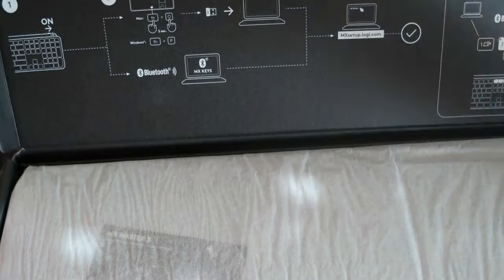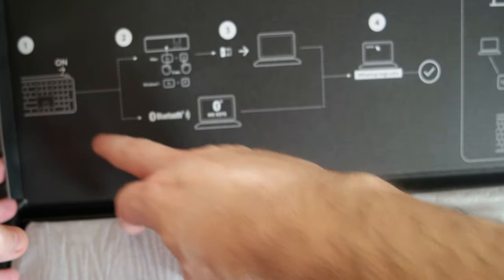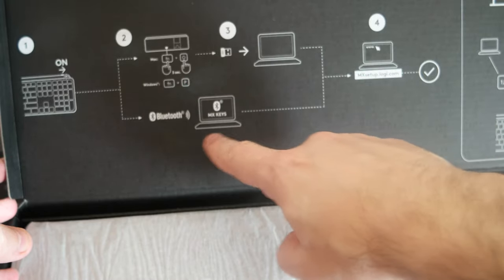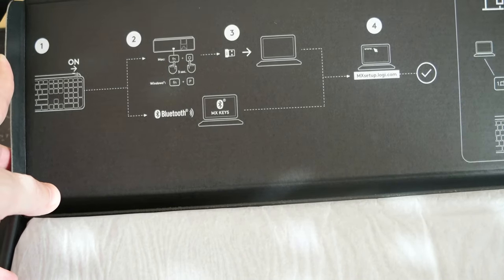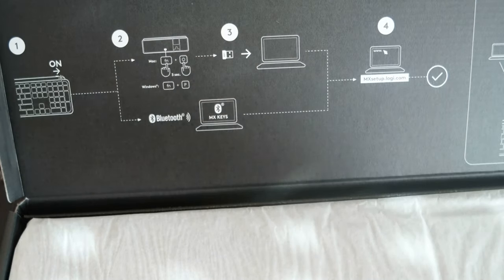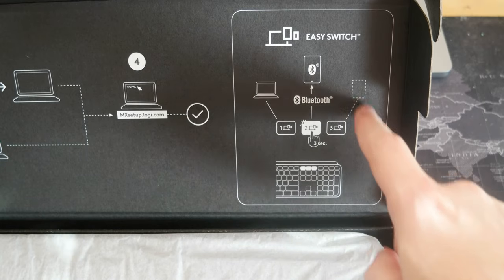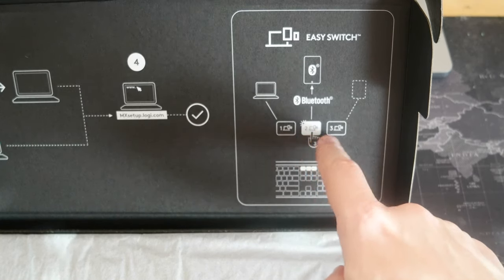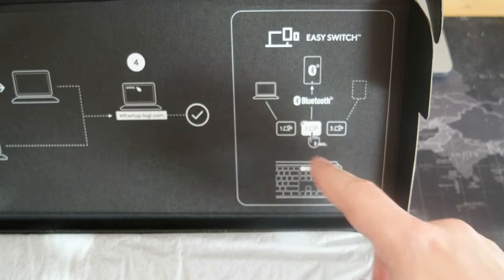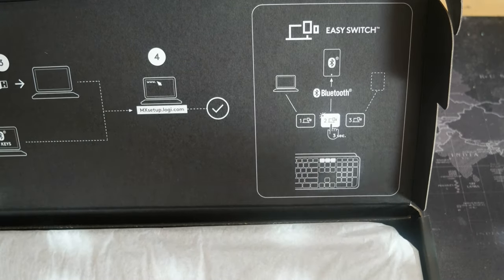Well, first of all, there are some instructions right on the box, basically how you turn it on, and you can connect via Bluetooth or via the dongle to a computer or to a laptop or whatever you're trying to use it with, and then you can even configure it with the software with specific keys. And here is how you switch between different devices. On top of the keyboard there are three different keys, and there are logos of computers, so you basically just push one of the buttons and you can connect to the specific device that you want to. So it can be a computer, or I think it works even with the iPads.